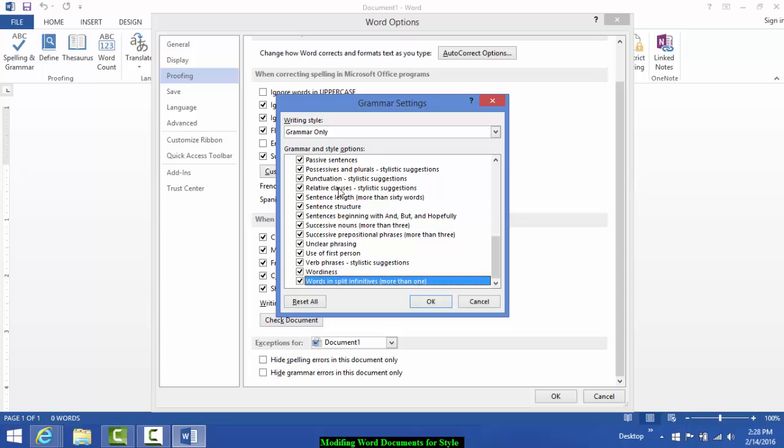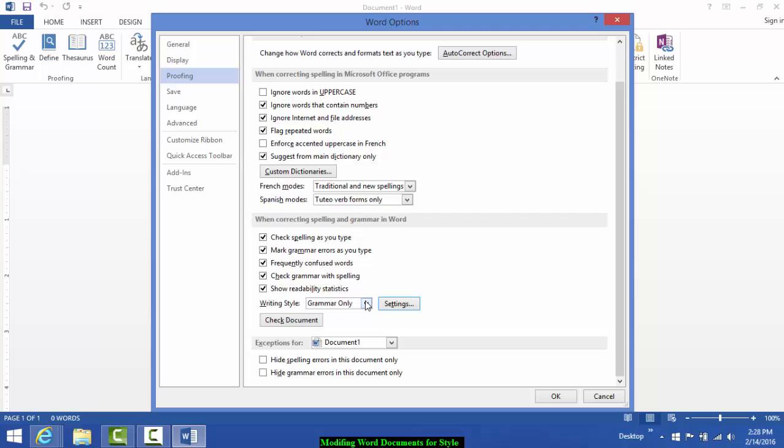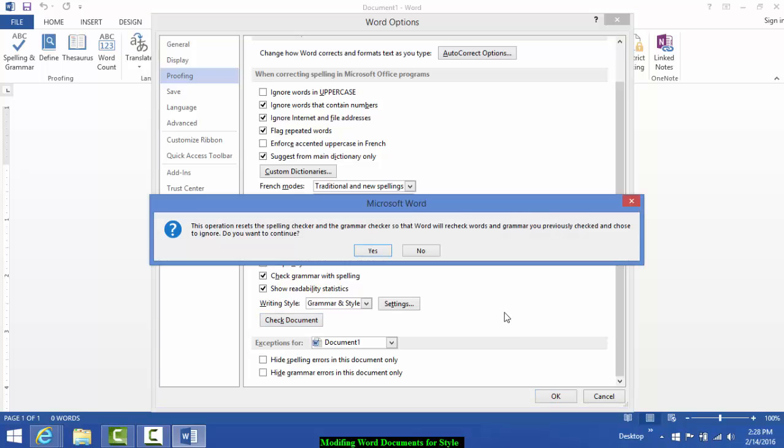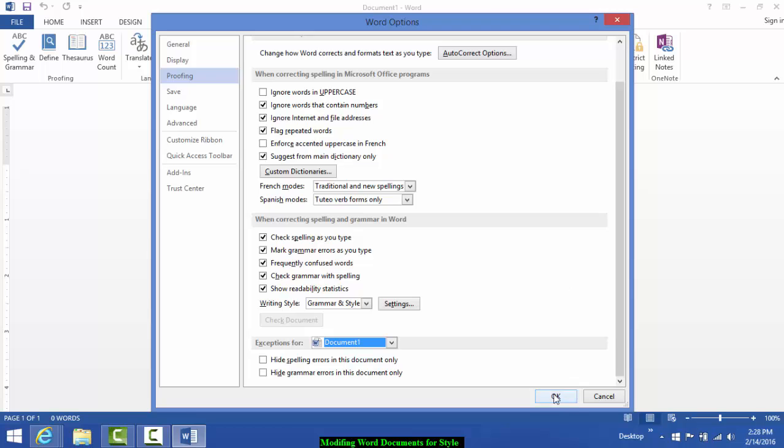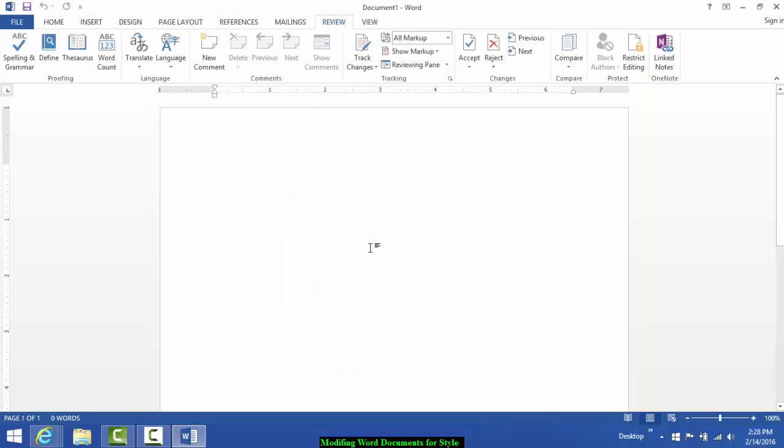So what I've done is I've selected all of those. I'm going to click OK. At this point, we've essentially manipulated Microsoft Word so that it is going to look at all grammar and style. But if you noticed as I was speaking, I went through and changed the pull down tab to grammar and style. So from this point, I'm going to select check document. I'm going to get the typical Word pop-up verifying that I do indeed want to make those changes. Yes, I do. And then now at the bottom of the screen, I'm going to select OK.